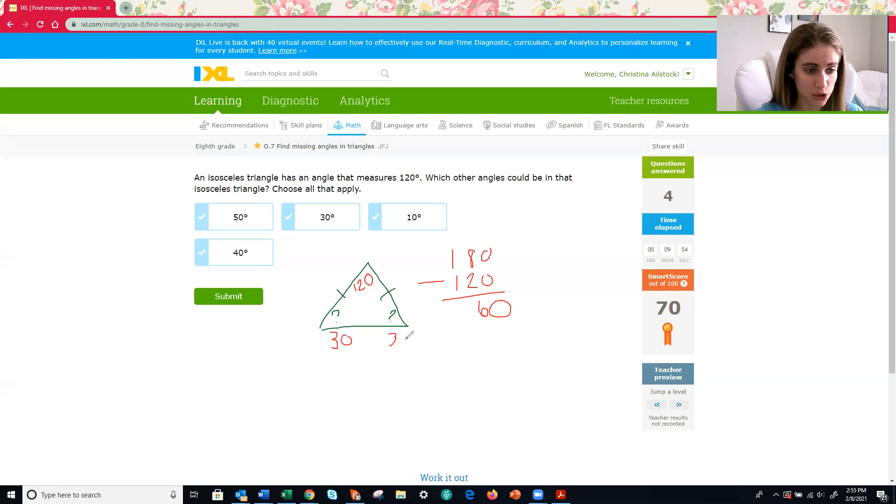And one nice thing is to double check and make sure that you're correct. You can add them all back up. So 30 plus 30 is 60. 60 plus 120 is 180. Now, does it meet the other requirements? An isosceles triangle. Two sides are the same, which means two angles are the same. Yep. 30 and 30. One of them is 120. Now, are there any other possible combinations? In this case, it's kind of confusing why it's a select all that apply, because there really is only one answer. Because if it's an isosceles, they both have to be the same. So it can only be 30 and 30. And since a triangle has to add up to 180 degrees, that is the only combination that works for this problem.